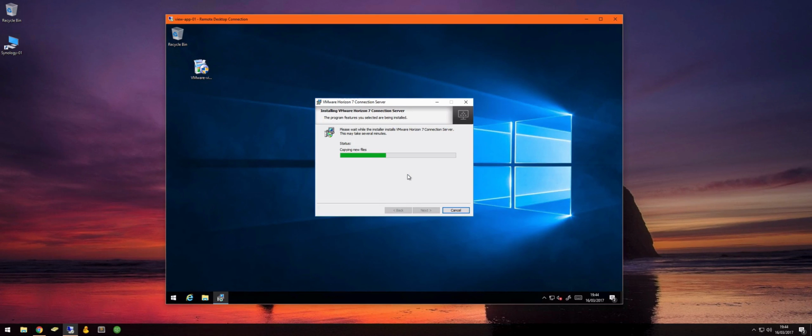Now this isn't going to take very long because this server is running on an SSD, but if you're running on a traditional hard drive, you may find that this will take longer. It will all just depend on your server configuration that you're installing on. You can see there it's added a Horizon 7 admin console shortcut, which goes to /admin. As you can see there, just loading the directory services for the AD schema, which probably is the longest section of the installer.